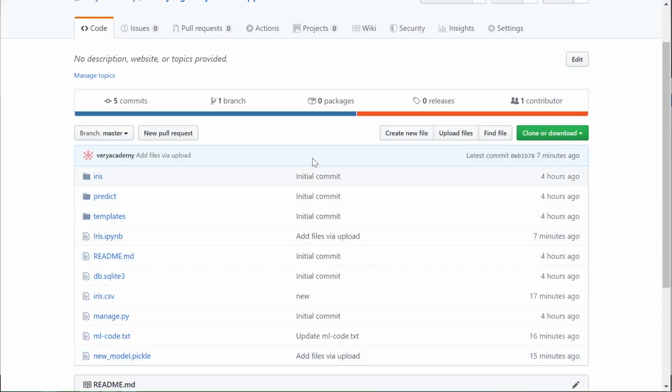If you take a look at the repository for this project, you'll see that there is a Jupyter Labs book that we're just about to utilize, the data file, the CSV data file, and also the pre-made pickle model, which we can utilize directly with Django if you didn't want to go through the machine learning tasks.